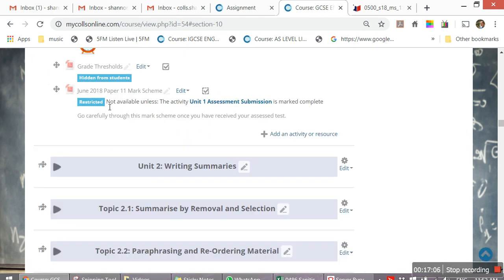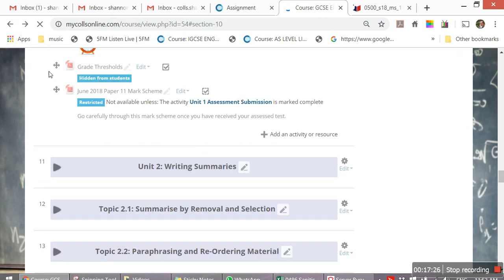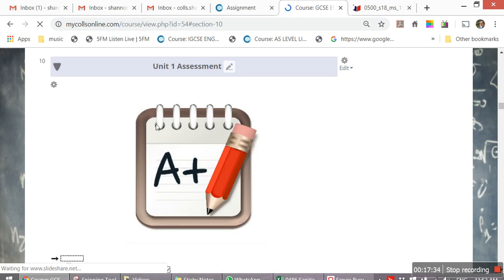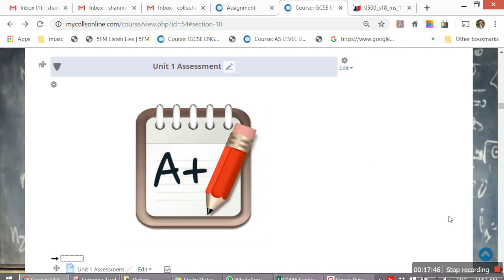Let's just pick it up from the bottom. Where is it? Where did it go? Here it is, I think. Yep. Now it's just a link rather than the paper. So we're moving it here.